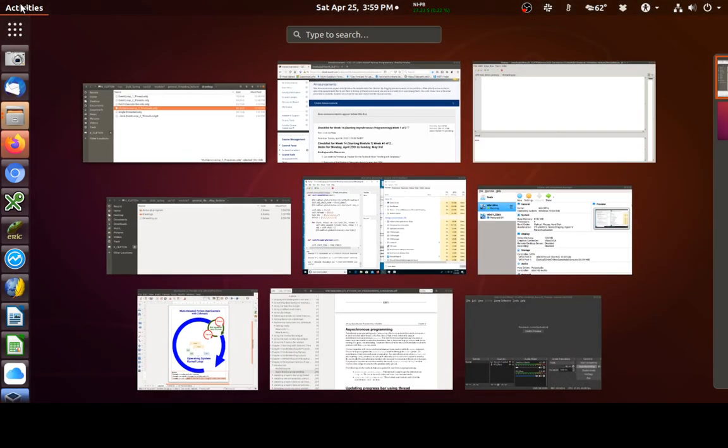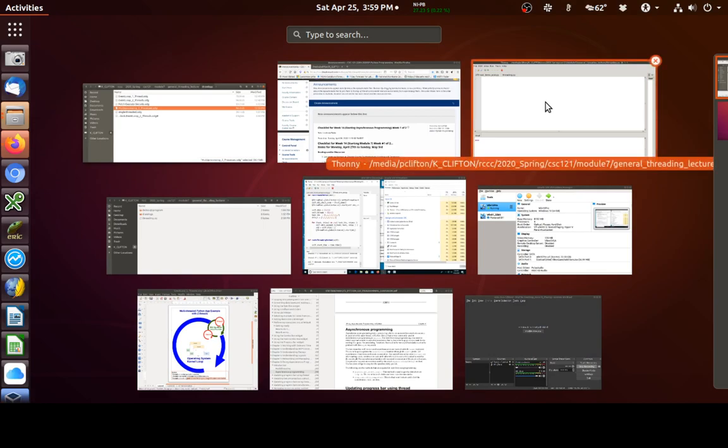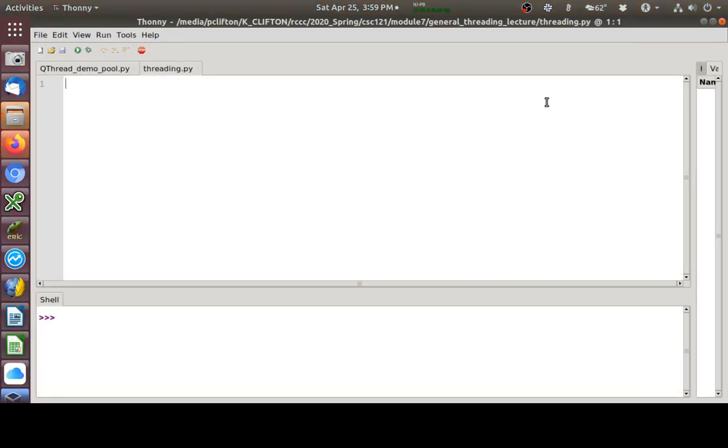The first approach is going to be using the threading stuff that's built into Python. Now, that's not a good choice to do with Qt.